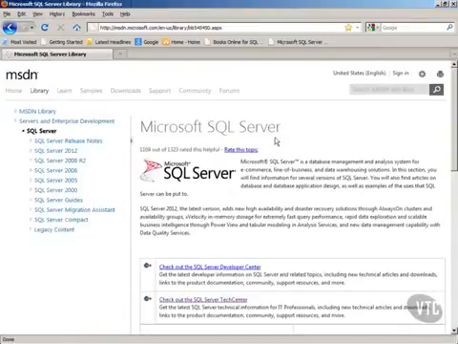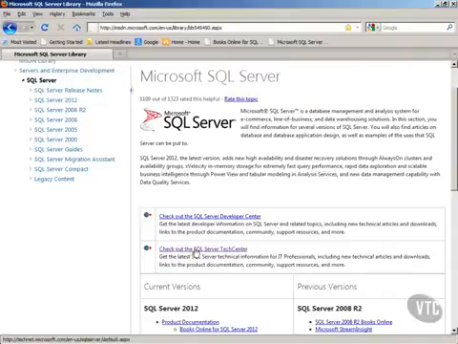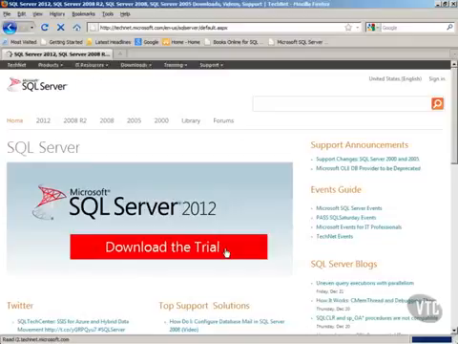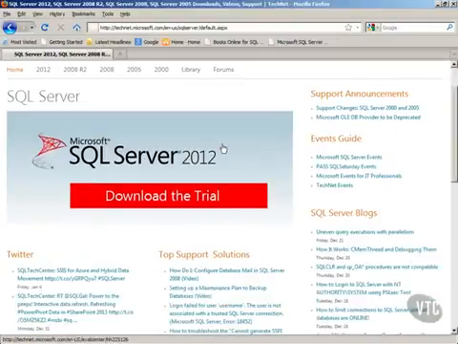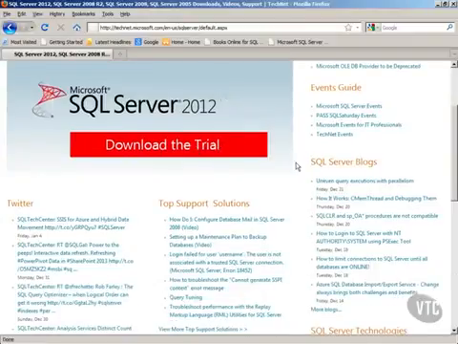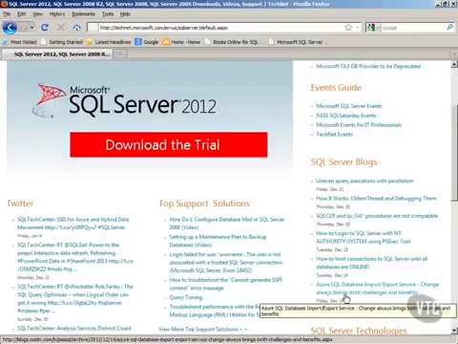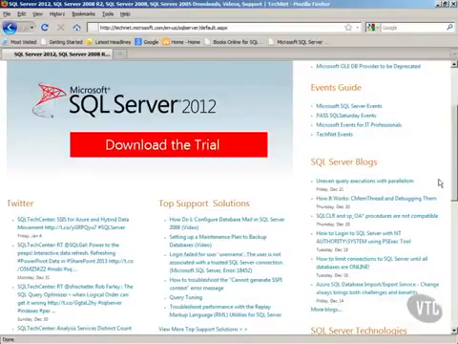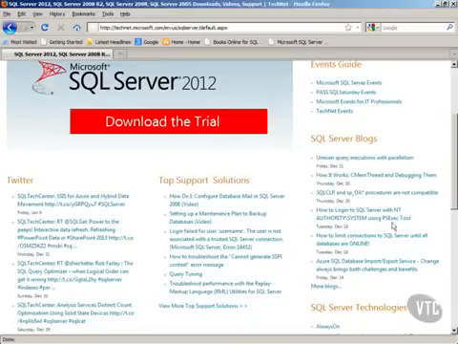Now on this particular link, if you just search on Microsoft SQL Server, notice that it's talking about the SQL Server Tech Center. And if you just do a search on SQL Server Tech Center, you will end up on this page. And this really is the, notice, technet.microsoft.com/sqlserver, which will probably get you to this same page. But notice I can download the trial. There are a number of SQL Server blogs that Microsoft endorses. A lot of these are Microsoft experts, MVPs, who are posting on these blogs.